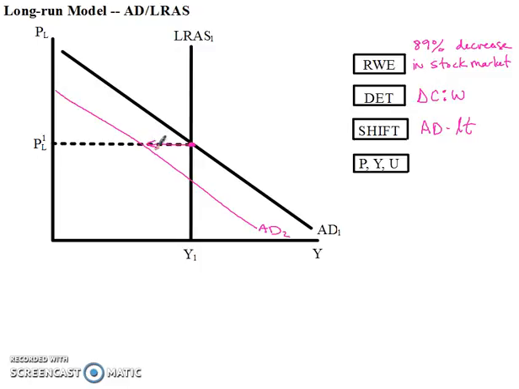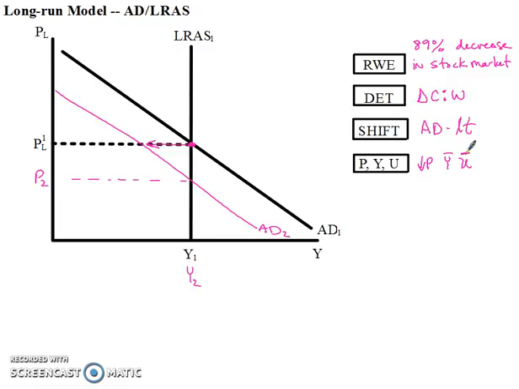In the long run, we can see that prices will decline, but gross domestic product and unemployment will not change, and I need to explain that a little bit. For the classical economist, that's going to cause a decrease in price. Gross domestic product is going to remain unchanged, and unemployment is going to remain unchanged in the long run. But let's see what happens.